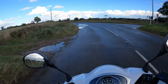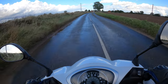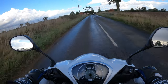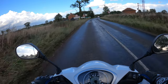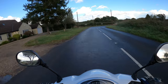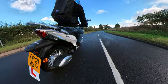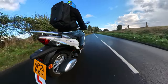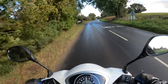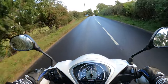They sell literally these in the thousands, along with the other models. I think this is one of their best sellers. They're very reasonably priced. We'll just pull over in a little bit — not much further — and I'll give you a full thorough walk-around of the bike and run through those specifications.